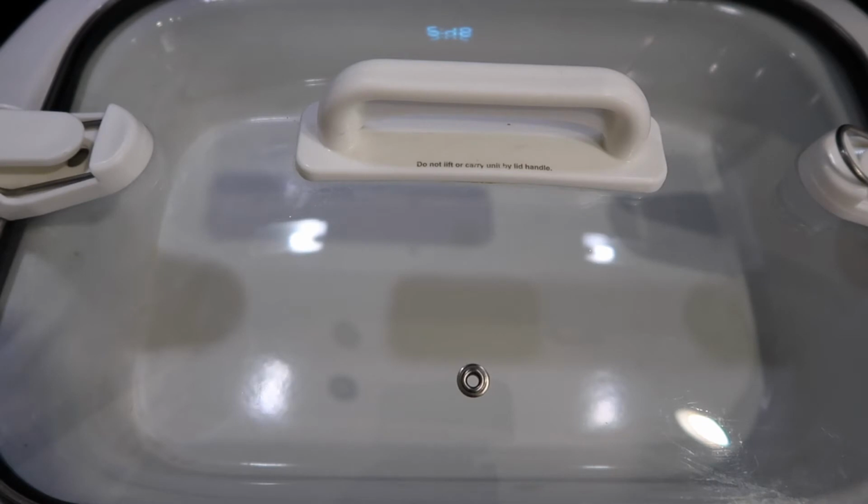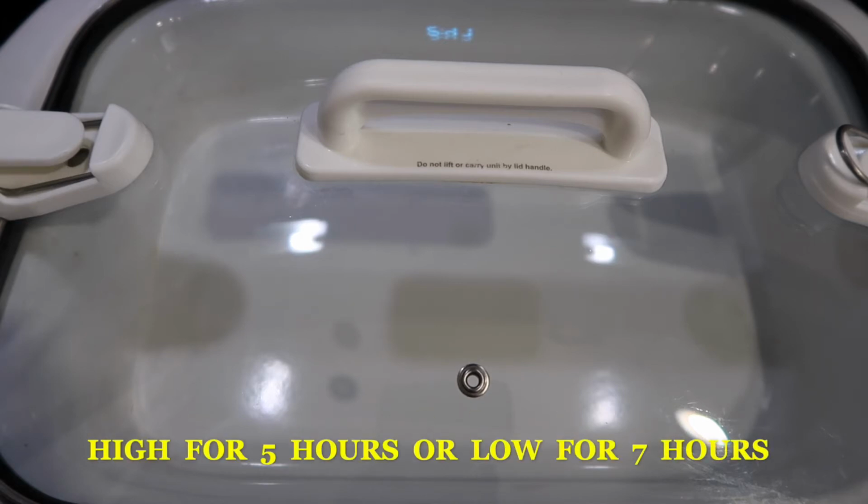I have my preheated crock pot where I'm going to be adding the seasoned turkey wings. I have the following settings on the crock pot. It is on high for 5 hours.